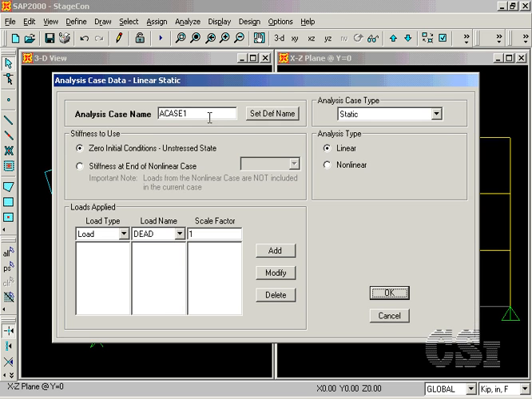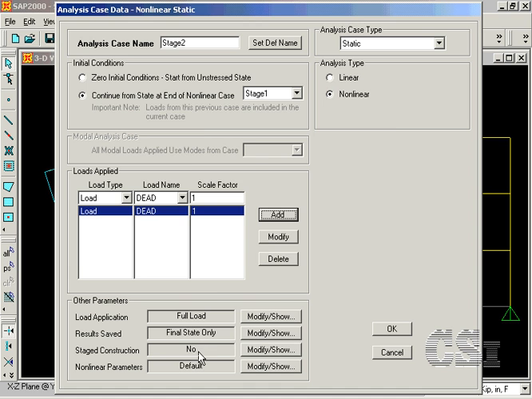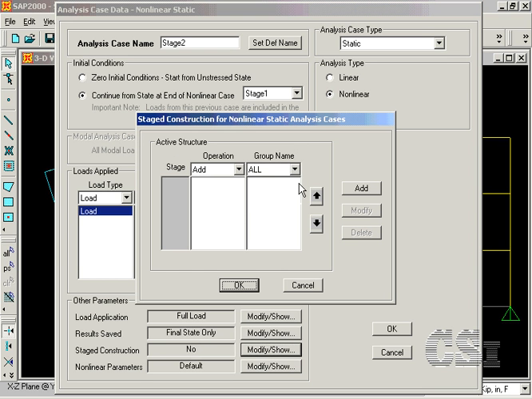Add another analysis case named Stage 2, but this time continue the analysis from the end of case Stage 1. Again, click the Modify button for stage construction and identify Story 2 as the active structure for Stage 2.